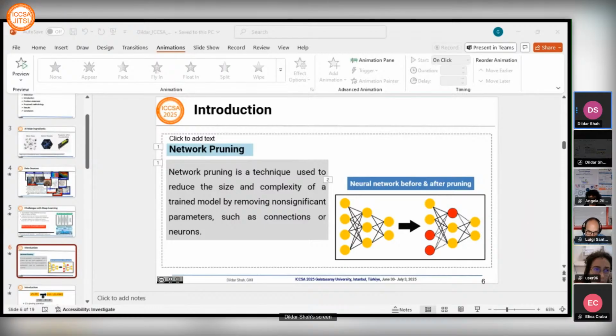So what we do is find the variance of the activation, or the output, of each filter. Here A_i denotes the activation output of the ith filter for the bth input sample at spatial location h, w. Once we find the variances for all the filters, we sort all the filters in ascending order, and this ordering enables us to prune the least important or non-significant filters and keep the important ones in the network.